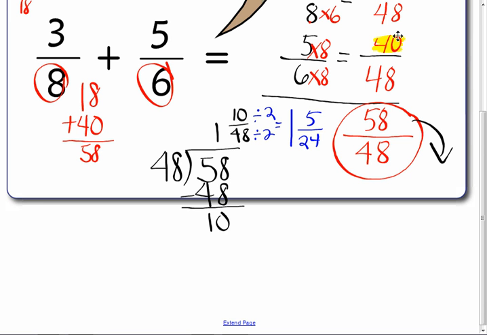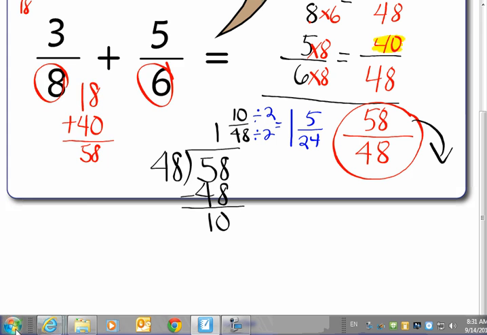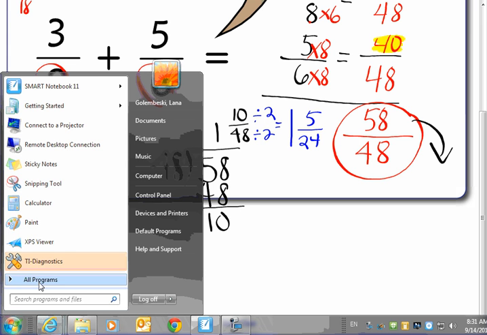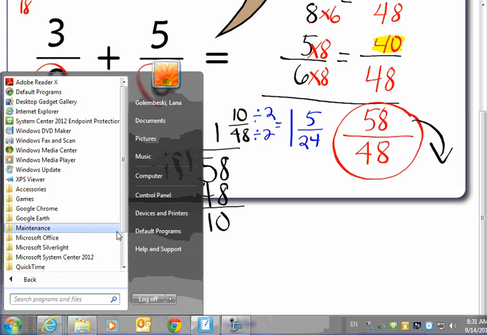Now, if I use my calculator, I can do this. I'm kind of torn. I'd like you to understand how to add fractions because you're not always going to have a calculator. If you understand you can't add the denominators, I'd be really thrilled, actually. But what I'm going to do now is bring up my calculator, and we'll get you guys calculators because I have it on here now.